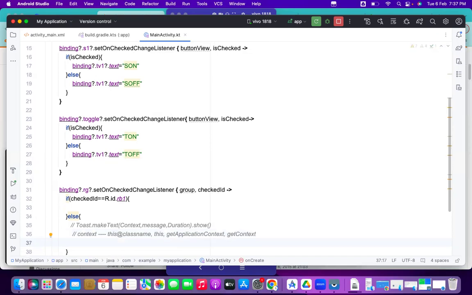The context is nothing but what refers to the superclass. But whenever it is referring to the superclass, it must be extended as some type of activity. Then only can we say it is a context. In case it is referring to the superclass, but that is not extended as an activity, we cannot say it is the context. It is just a reference, but not a context, right? Next, the message part.